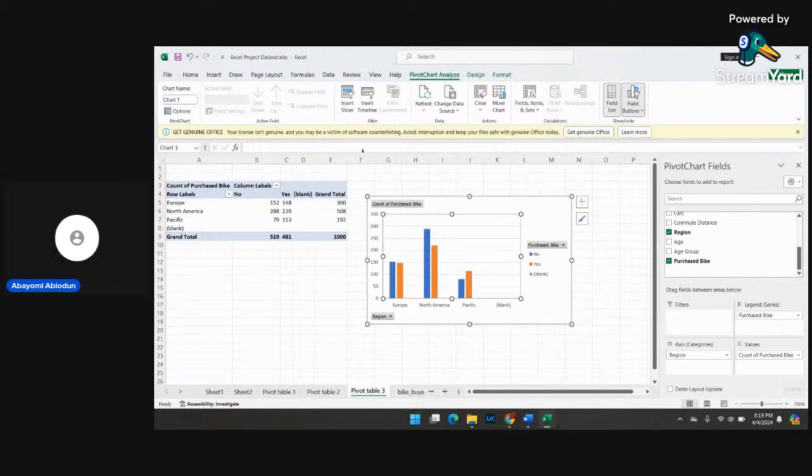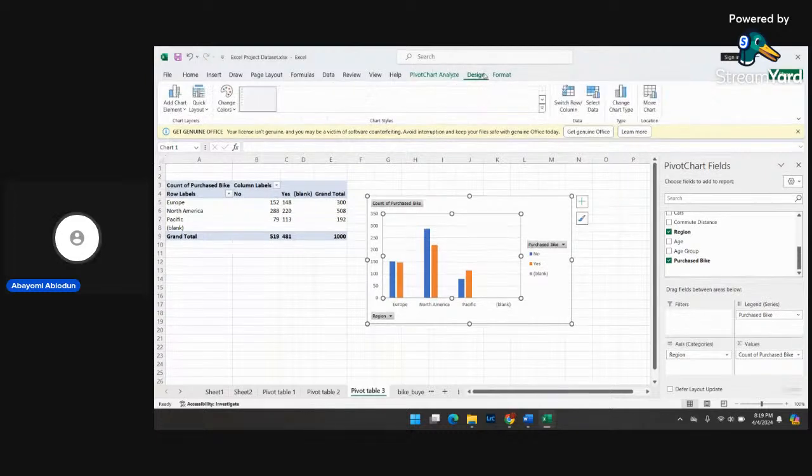Okay, let me try to change this. Let me customize. Let me click on design so that I can change it if I want.